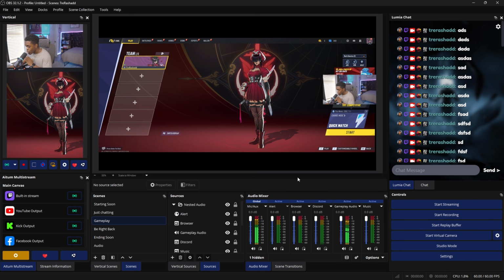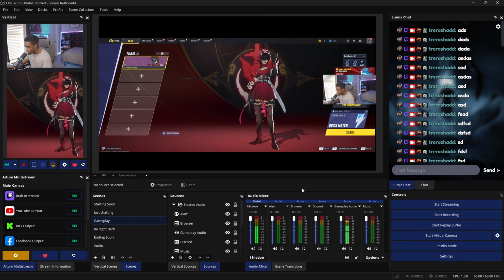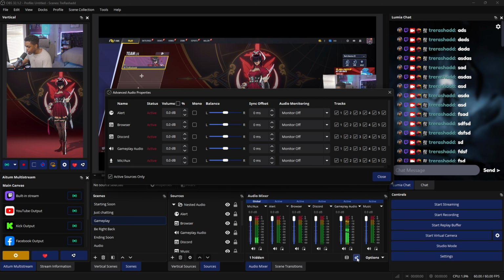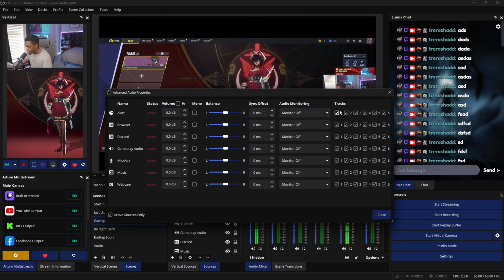Now, lastly, we're going to come to our audio mixer here. We're going to select this little gear icon, and then it's going to bring up your advanced audio properties. What you're going to want to do is you want to uncheck everything in 3, 4, 5, and 6.